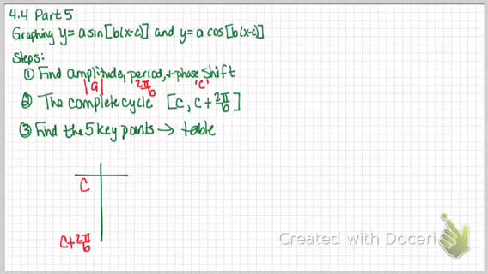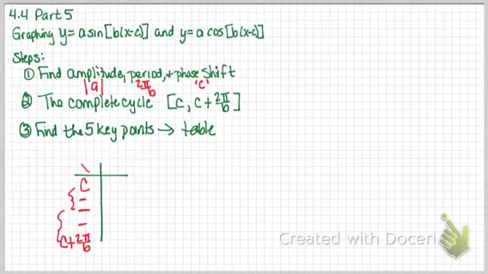So we're going to take that last value, that c plus 2 pi over b, and we're going to, well, we're not actually taking that. Let me restate that. We're going to find the distance between those two, and we're going to divide it by 2, and that's going to be our middle point here. And then we're going to find the distance between these two to find that middle point, and the distance between these two to find this middle point. So we're going to break it up into those intervals like what we've been doing.